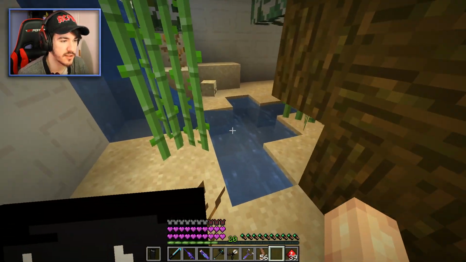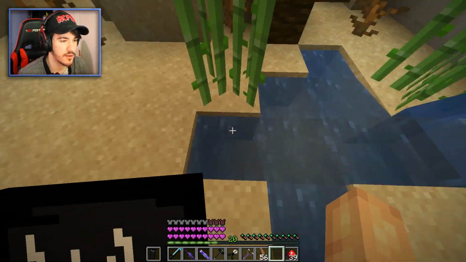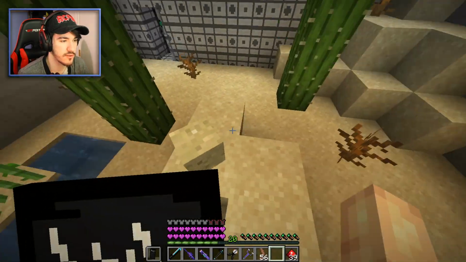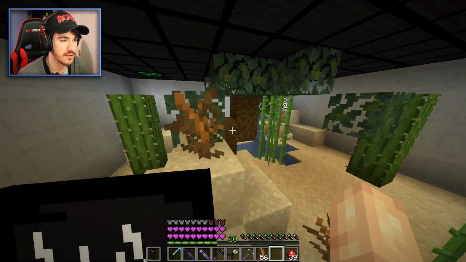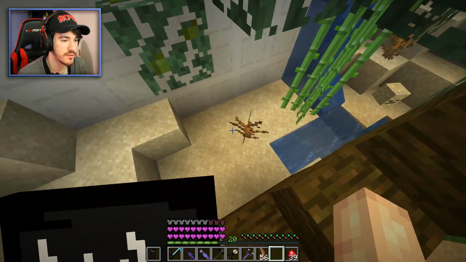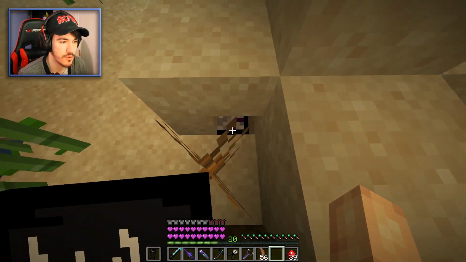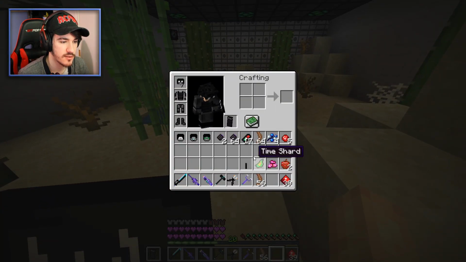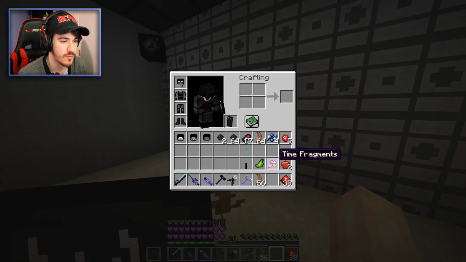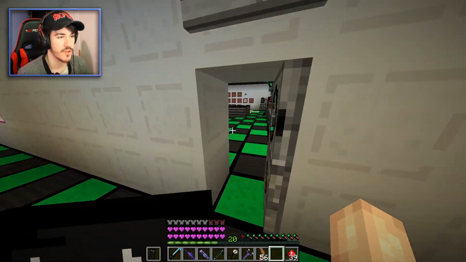I mean, there has to be something in here, right? I can't swim through there. Is there something in here? Any blocks I can break, maybe? Anything at all? Oh. It's a chest. Yes, a lever top. And we got one of the corners. A time shard, okay. Put those close to each other. So we got one time fragment, one time shard. 7 more things to go then, I guess.